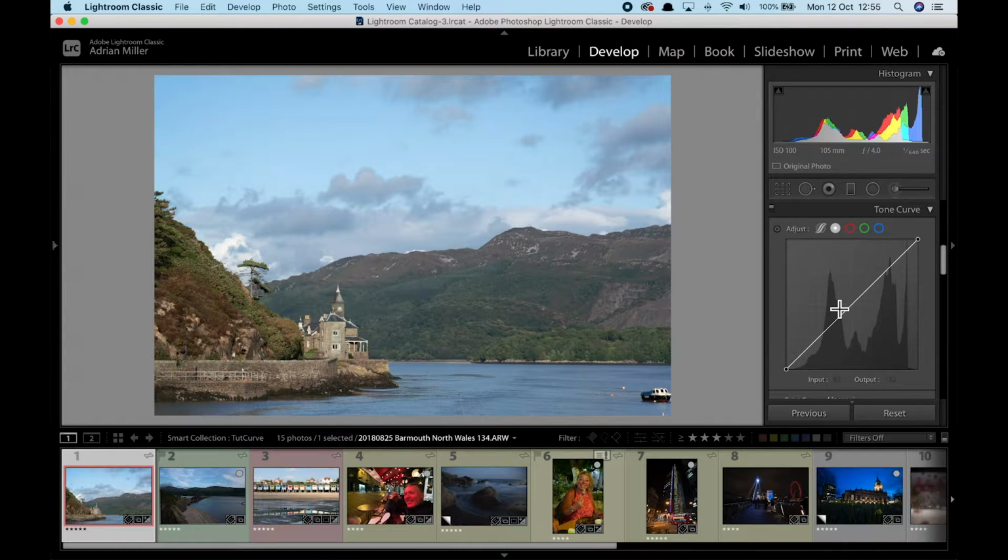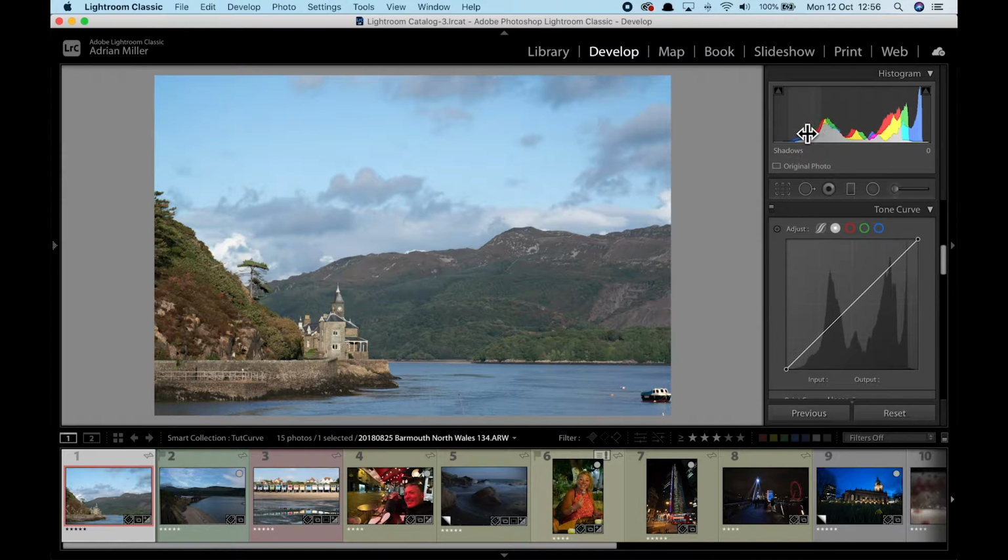There's various things that we can do, like we can add some contrast and some punch to images to make them pop, but we can also remove color casts and selectively adjust skin, lightening or darkening. And if used in conjunction with the basic tools or some of the tools that we have at the top here, you can really make a difference to your images. So let's give you a quick, brief introduction to the tone curve.